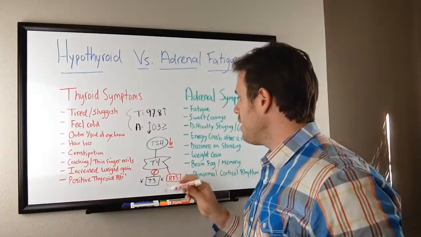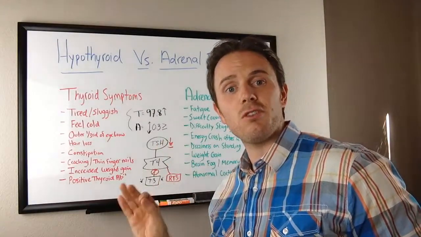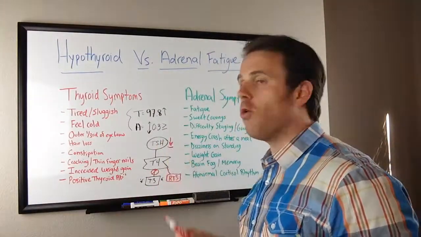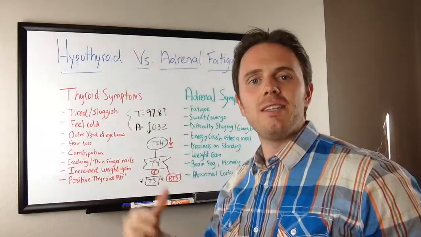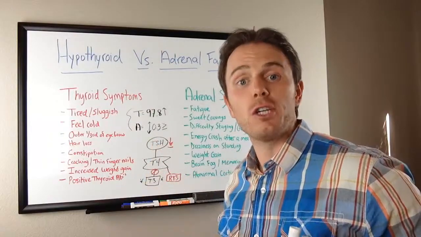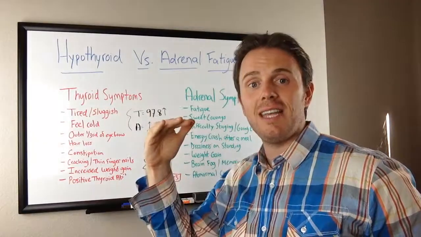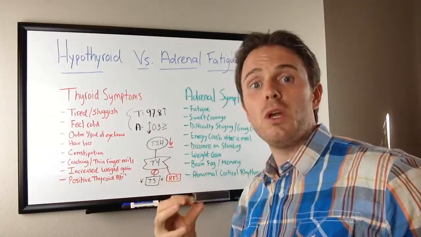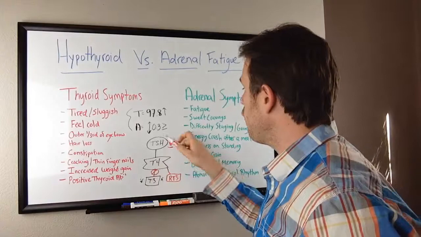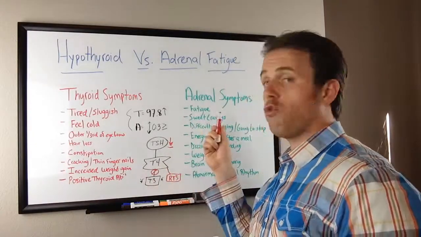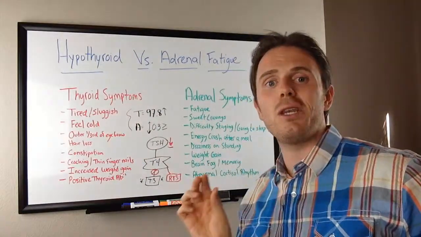And here's the problem. If you have high levels of cortisol and you're going to your doctor to look for TSH to assess your thyroid issue, guess what? It may be normal because of all the extra adrenal stress. Remember, high TSH is going to be a marker for low thyroid function. But if you have a lot of adrenal stress, that could be suppressing that TSH and hiding a thyroid issue that may never be assessed via conventional TSH testing. That's why doing a full thyroid panel, looking at adrenal symptoms, thyroid symptoms, and both thyroid markers and adrenal markers is going to be the best way to go.